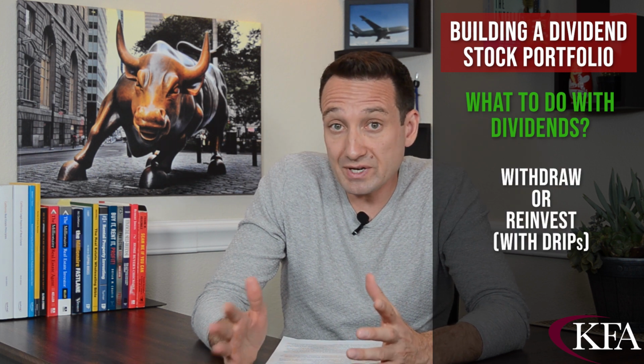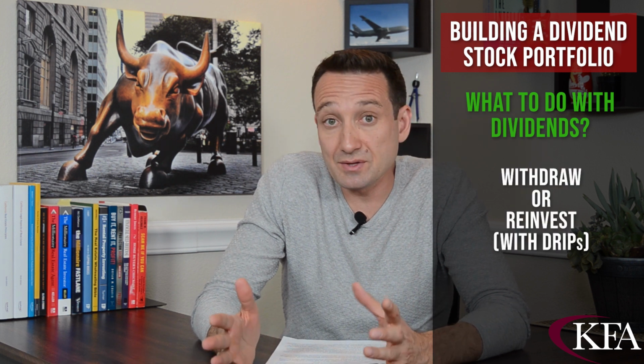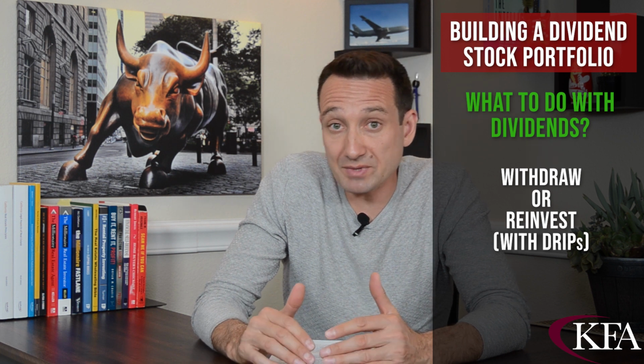Once you pick and choose the dividend stocks you're interested in, keep in mind the payment schedule, with important milestones such as the ex-dividend date, which is just the date that you must own the stock by in order to be eligible for the next dividend payment, and of course the actual payment date itself. Dividend stocks pay out typically quarterly, but sometimes monthly. It just depends on how the company decides to do it. You must also decide what to do with the dividend payments themselves. Your options are typically to just keep the money or reinvest it right back into stock. Either do it by yourself or with something called a dividend reinvestment plan or a DRIP.